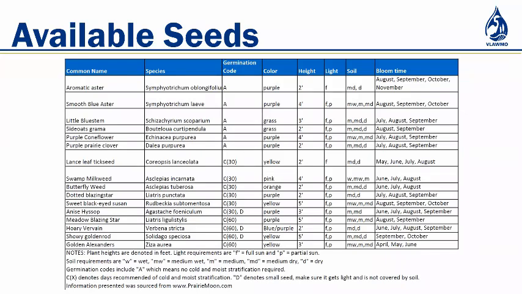Whereas the other ones, if you threw lance leaf tickseed out just in May and you didn't do any type of cold moist stratification, I'm not saying you wouldn't get anything to germinate, but I would be shocked if you had much success with that, because it's a seed that's been identified to need that type of pre-treatment in order to be conditioned for germination.